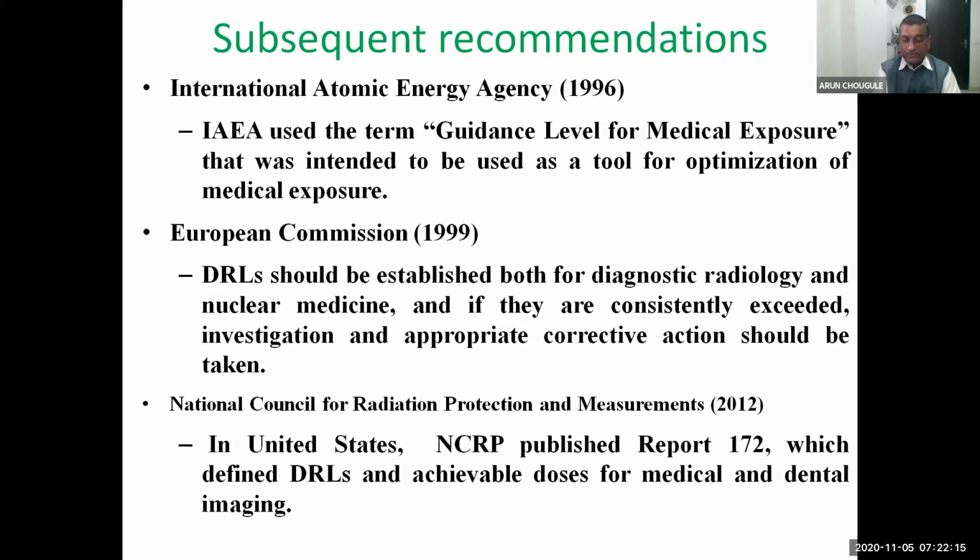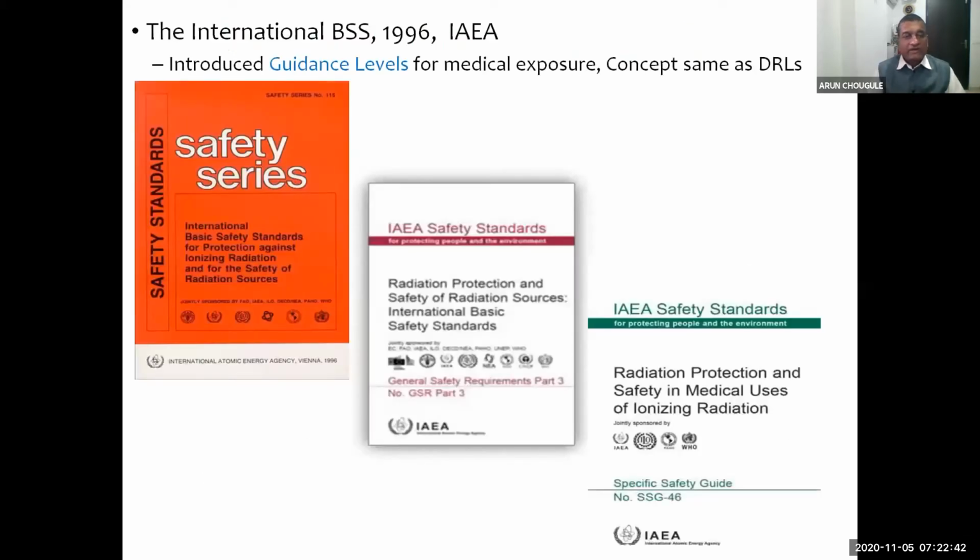The National Council for Radiation Protection and Measurement in the United States, in 2000, NCRP report 172, defined diagnostic reference levels and achievable doses for medical and dental imaging. Therefore, starting from ICRP, IAEA, European Commission, and then NCRP, all are endorsing and following the concept of DRL, and this is what the international BSS of 1996 and 2013 shows, those guidance levels, and then, as I told you, DRLs should be implemented and should be used.